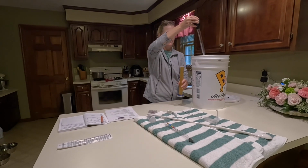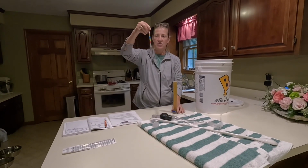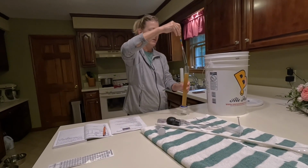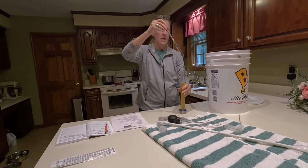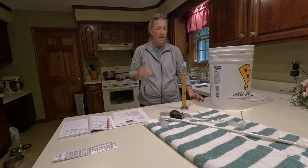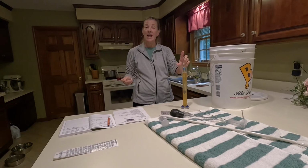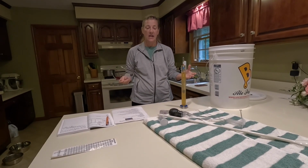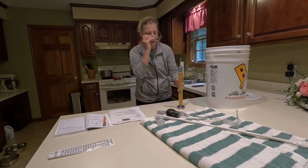Oops. All right, so then what we're supposed to do is we take the hydrometer and we stick it in the test tube, and uh-oh, that's gonna be too much. I'm gonna pour a little bit back. All right, and we're going to spin it, and then we're supposed to be able to look, and they did say that it's gonna be taller now because there's more sugar in it. And then at the end, when the mead is done, it should be much lower because there's less sugar, and that's where it becomes alcohol.